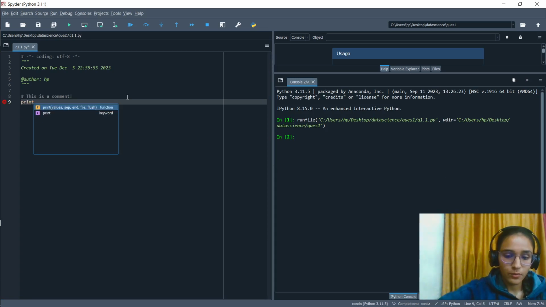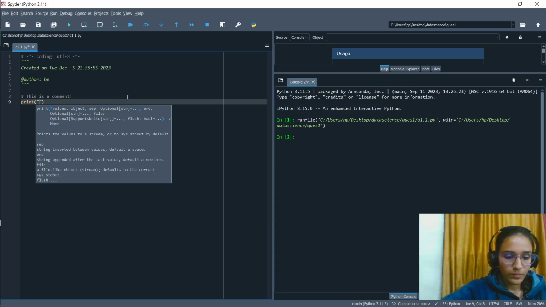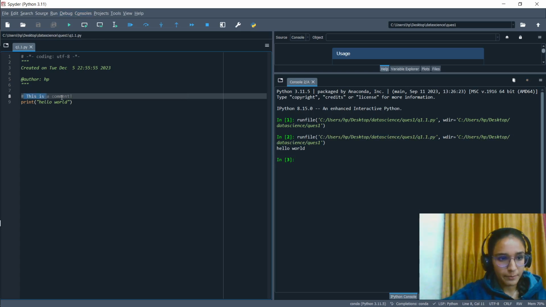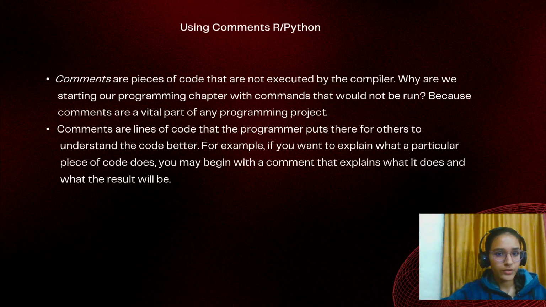Let's execute some code. The interpreter doesn't execute this command. So this is how we write comments in Python. Moving on to the next one.